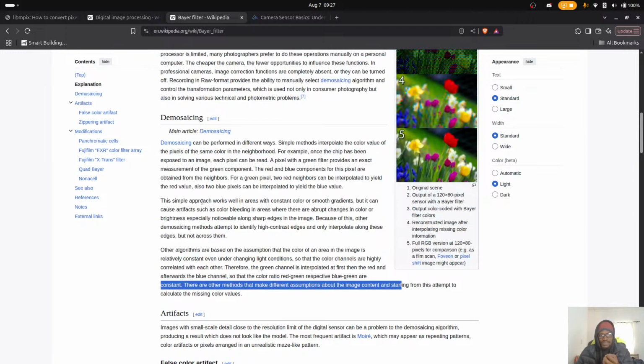This is the process described here. Basically, you walk through the image, and as you walk through the image, you interpolate the color value of the pixels because you know how the pixels are arranged. So you know RGB, RGB, RGB. You're getting these tuples. So you need to go through all the pixels and convert them into a colored image, if I might say so.